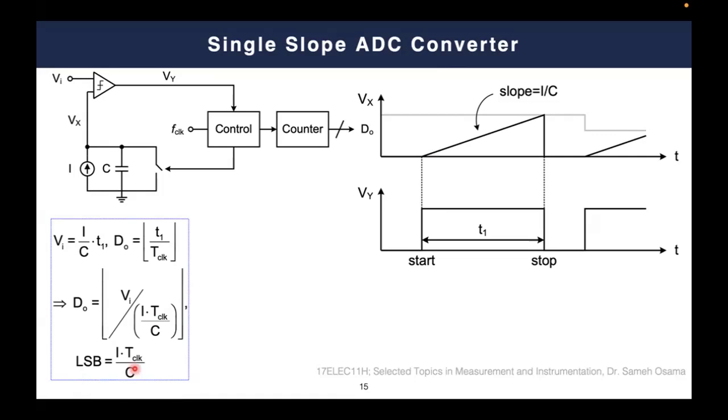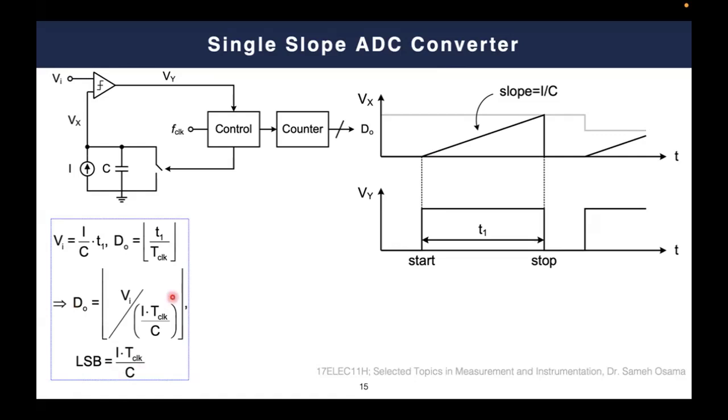So if your variation is less than 1 clock, you will not have a counted signal in the encoder, and your counter will not flip from 3 zeros into 001, for example, if it's a 3 bits ADC and so on. So this is simply how we can demonstrate the concept of the single slope ADC.